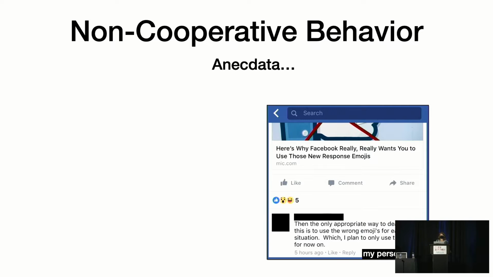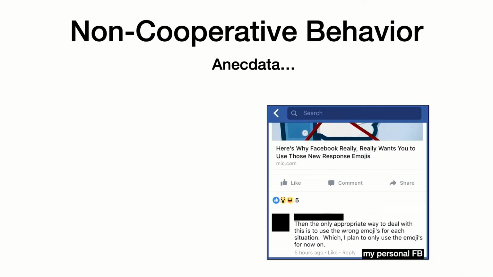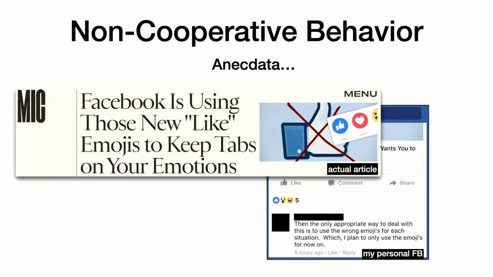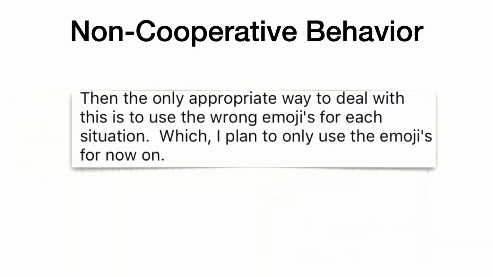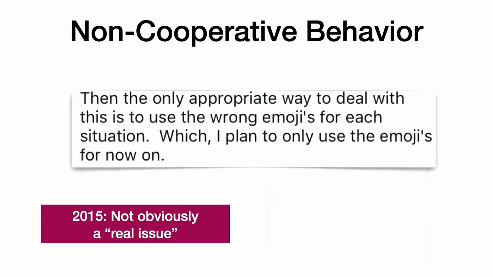I can provide a bit of anecdata on this. So this is a screenshot from my Facebook back in 2015. This is right after they introduced their new emojis. And there's an article here posted that suggests how Facebook wants to use this new emoji data. And this particular user says, the only appropriate way to deal with this is to use the wrong emojis for each situation, which I plan to do from now on.